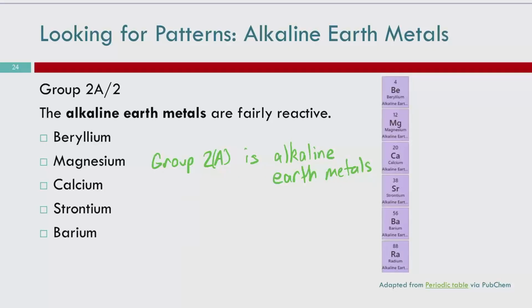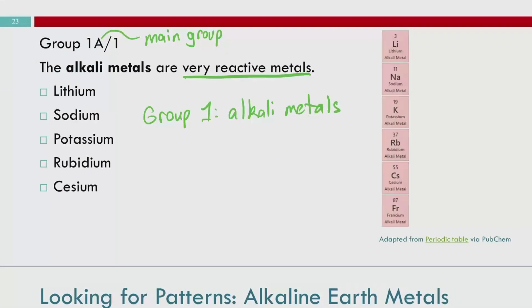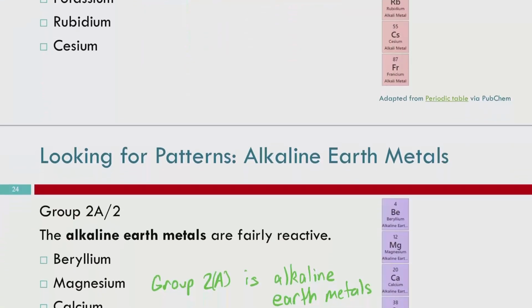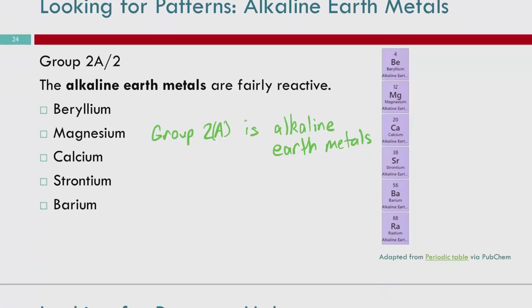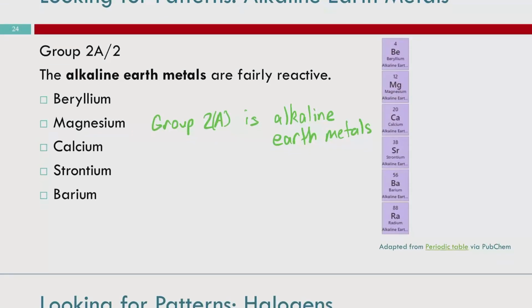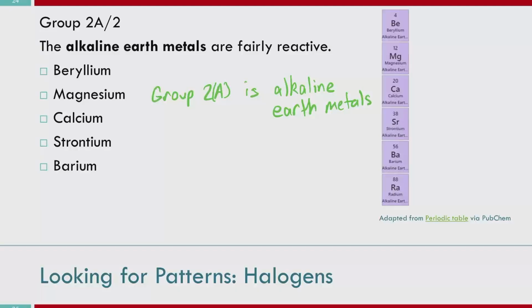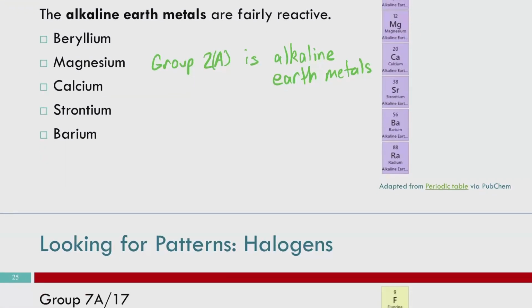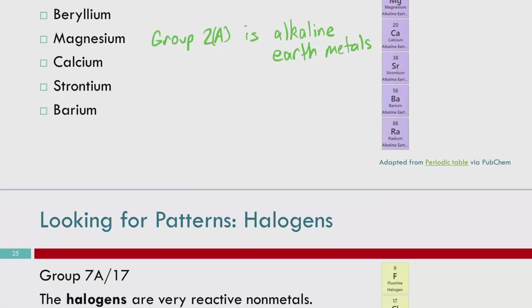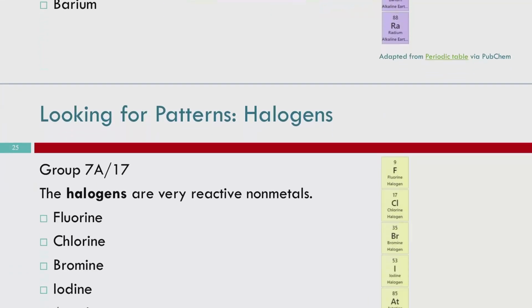Alkaline earth is longer, so alkaline earth comes after alkali metals. If you're having trouble remembering which one comes first, alkali comes first, it's shorter. Alkaline earth comes later because it's longer. As long as you remember the first 2 groups, though, that's probably most of the time decently okay. But we should know group 1, alkali, group 2, alkaline earth metals.